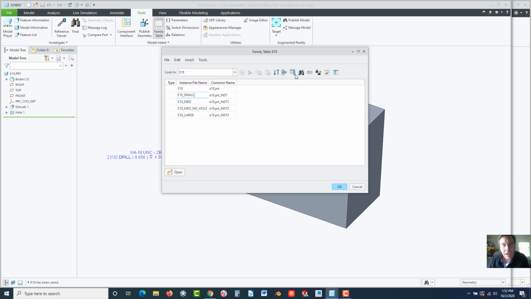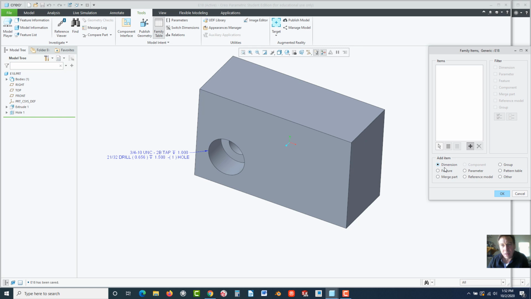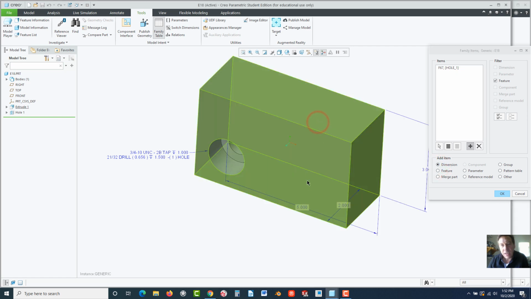All right, now we're going to go ahead and click on the Add Delete Table Columns, and it should bring this box up. Now, the first thing we're looking for are the dimensions. We could actually do the feature first. Let's click on the feature and select the surface of the hole, and it should drop that feature in. Now you could go to Dimension, select this face, and proceed. Let's go with the 5-inch dimension, which is the width, so click on that. Go with the 3-inch dimension, which is the height, and the 2-inch dimension is the depth. And now we have our features.